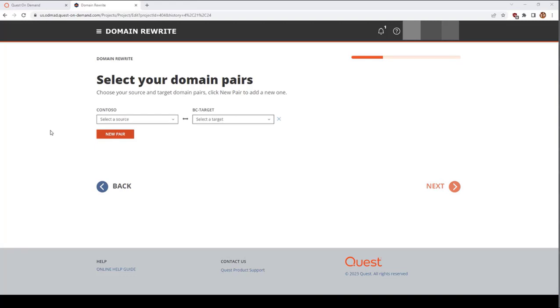Now that you have chosen your source and target tenants, you can choose the actual domains that will be included in your domain rewrite activities. Note that we cannot perform domain rewrite on the onmicrosoft.com domains, so you will be choosing the actual SMTP domains that you are using for UPNs and email addresses for users in your environment. Select the domain for the source tenant and the domain for the target tenant. You can add additional domain pairings if needed for your project. Note that the domains that you choose here, if they are used as UPNs or primary email addresses for your users, we can also use those for any automated matching that can occur later within this project. Once you've chosen all of your domain pairs, click Next.